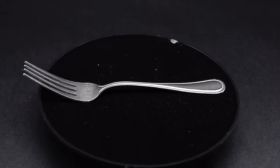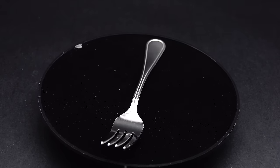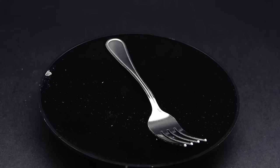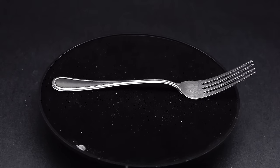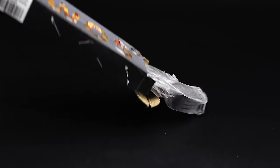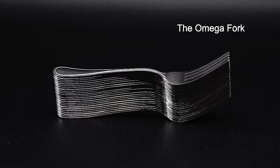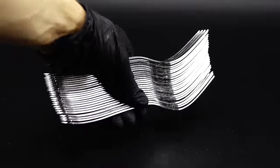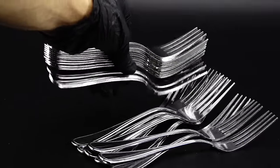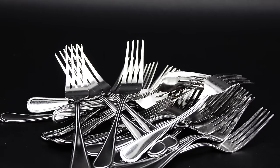The first step of turning forks into a deadly chemical is to dissolve them in something, since stainless steel is made to be really rigid, and without first bringing it into solution, not much can be done with it chemically. I got all my forks out of the box I bought them in, and they look just beautifully average. For this project, practically any type of stainless steel can be used, but I've settled on forks because they don't contain anything except stainless steel, are very cheap, and all have the same chemical composition.